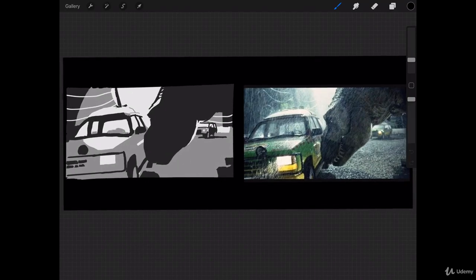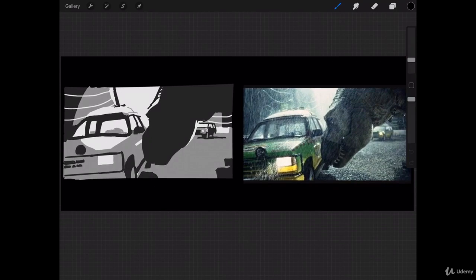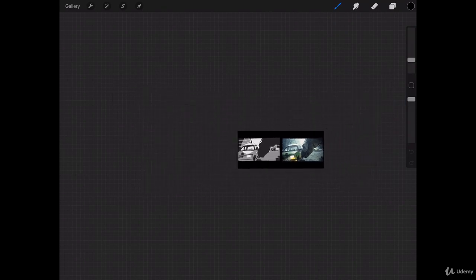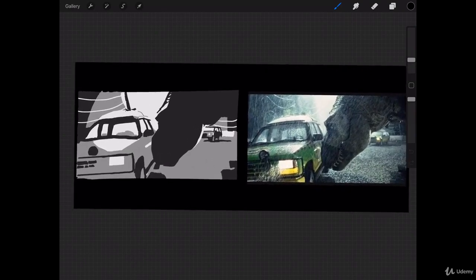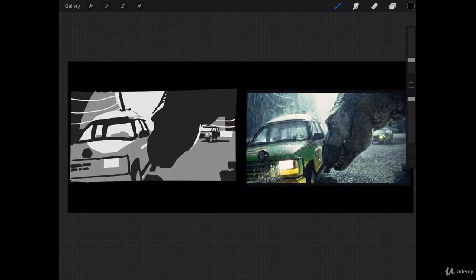So you can see here the scene from Jurassic Park. I've used 3 values over here on the left in order to bring out the composition of this piece to something that we can recognize. And even when we shrink it down really small, you can still see what's going on, okay? And that's because the composition is well done for the shot, right?